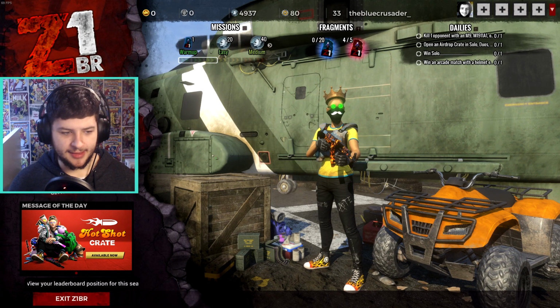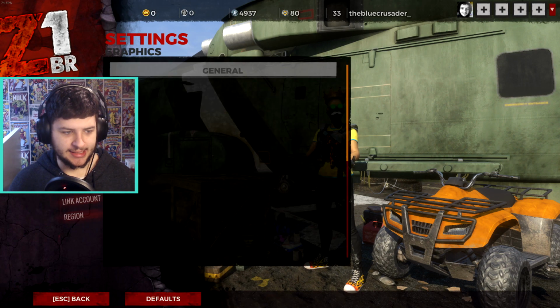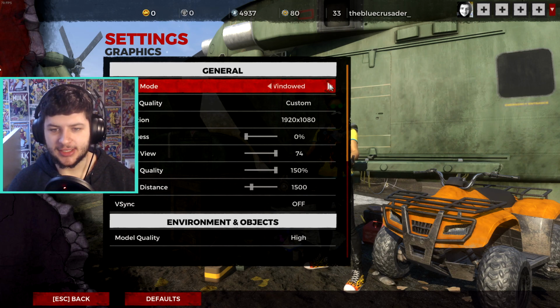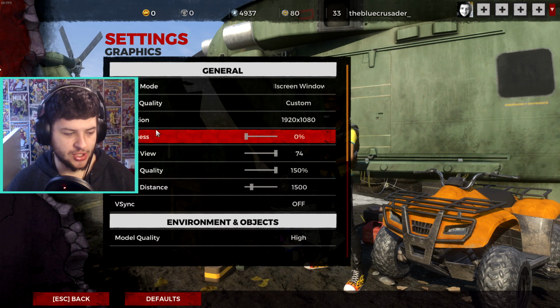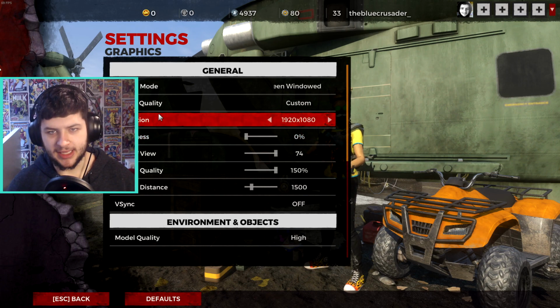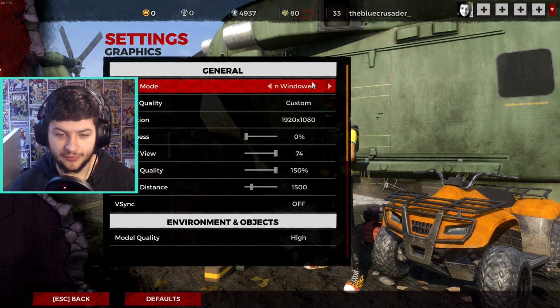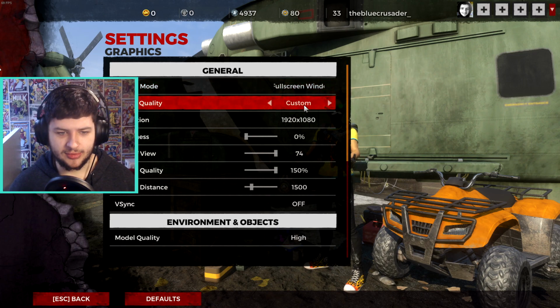So now we're in the game in the main menu. If you just go to settings on the left, and then down to graphics, you'll see it says full screen windowed. That's interesting, because normally you don't actually have that. So we can change it to full screen, and then windowed, and then full screen windowed. So that's actually an option on the menu, and it never used to be. I'm not sure if this is an option because I set it as a custom option, or if I did it in the config myself, or if they've just added support for it now in the game, I don't know, but that wasn't there before.